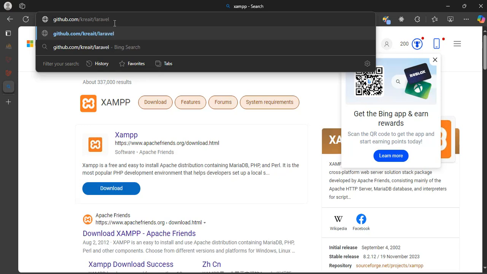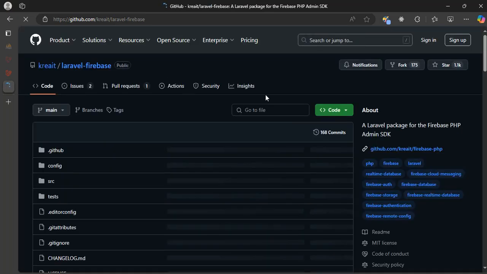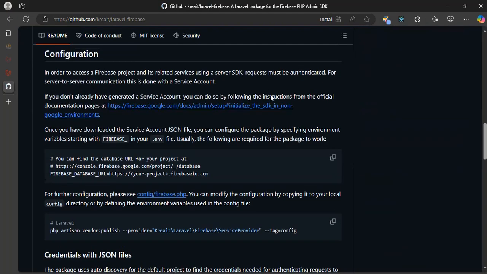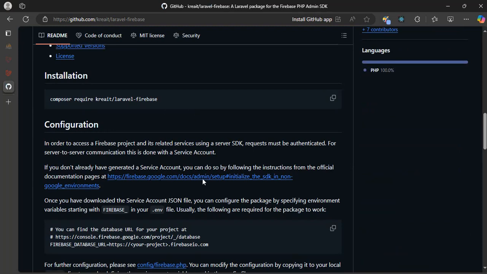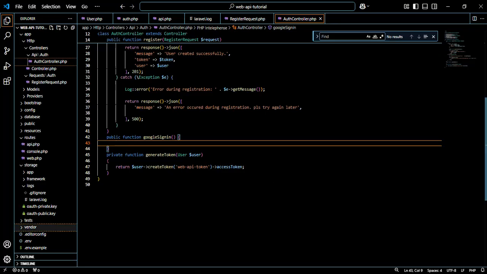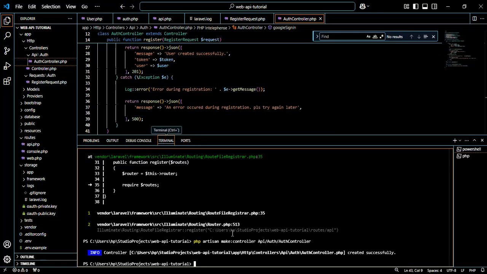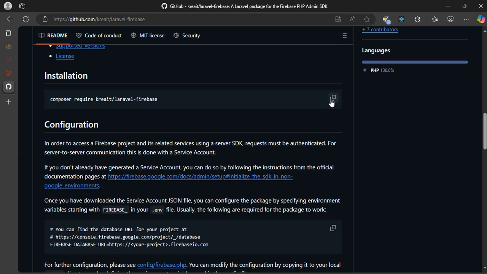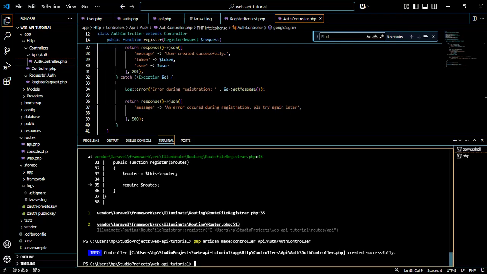I'm going to make use of Firebase, so I'm going to be installing this. Let's come back here, open this terminal, copy this and paste that there.